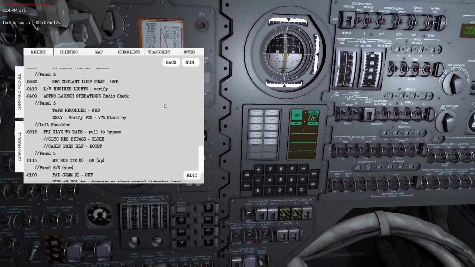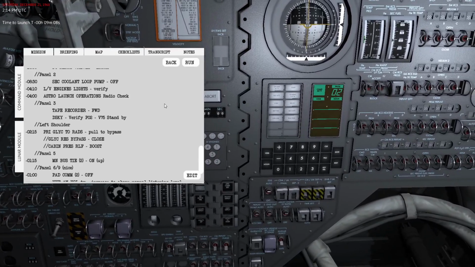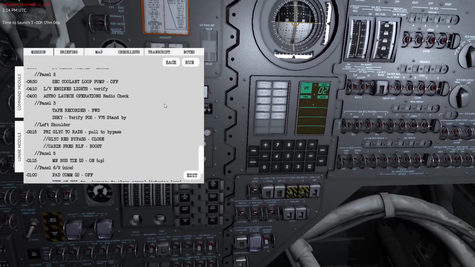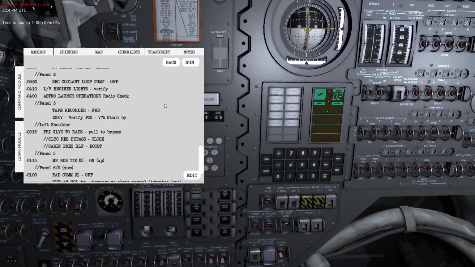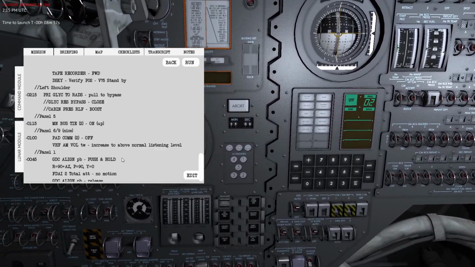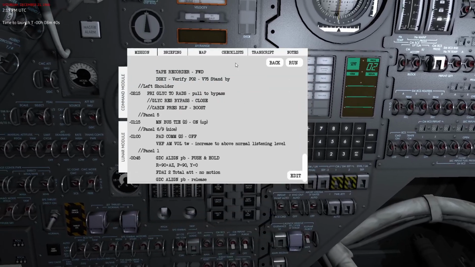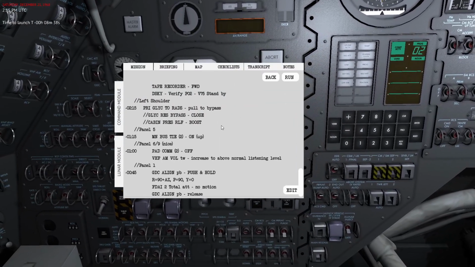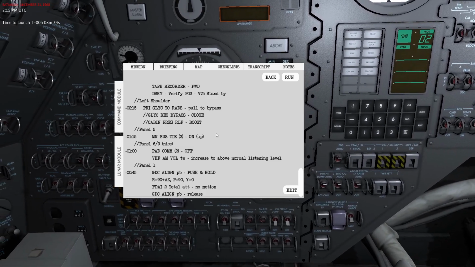On the DSKY, we'll verify that we are on program 2, which we should be, and we will input verb 75, do not enter. Verb 75 is something that I believe we hit enter on in the case of the program not working correctly, now that I think of it. I'm kind of tempted to hit run and just hit clear, so the script thinks we're running through this. However, we will have 45 seconds for the script to tell us things, so should be all good.